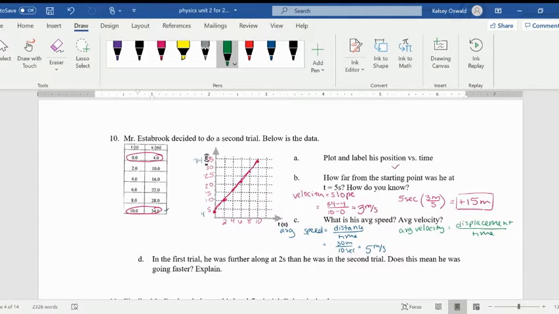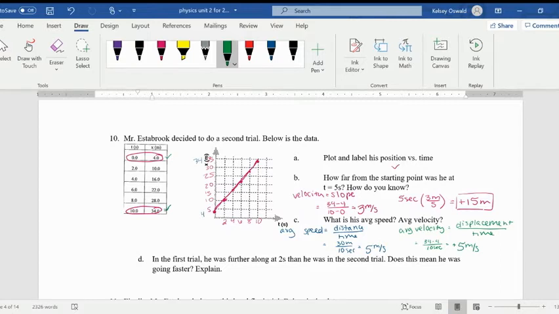Remember, for displacement, all we care about is our initial position and our final position. So here, if we started at a position of 4 and ended at a position of 34 in 10 seconds, that would tell us our average velocity is a positive 5 meters per second. So what that tells us is every second our object is traveling 5 meters towards its final position. Okay, so average velocity, we're taking into account what direction we're traveling.